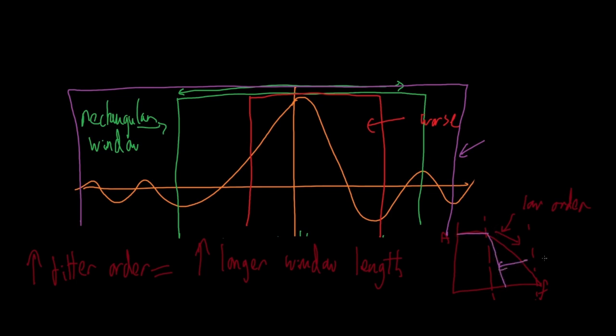and a very sharp filter response. This higher order filter would apply to this longer window length, and this lower order filter would apply to this shorter window length. Therefore, a higher filter order means a longer window length. A longer window length means that we capture more of the impulse response in time. This makes a better filter, a filter closer to the ideal filter.